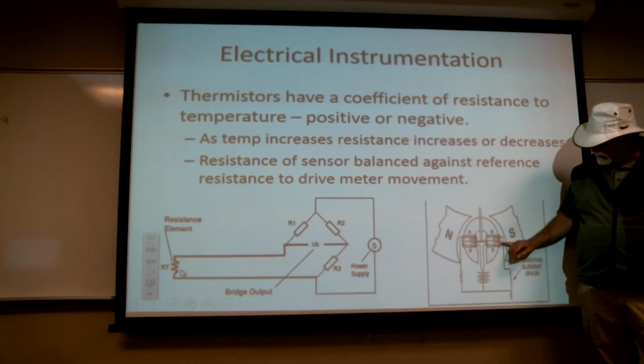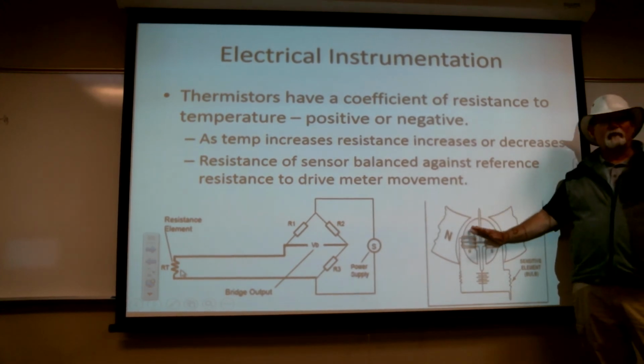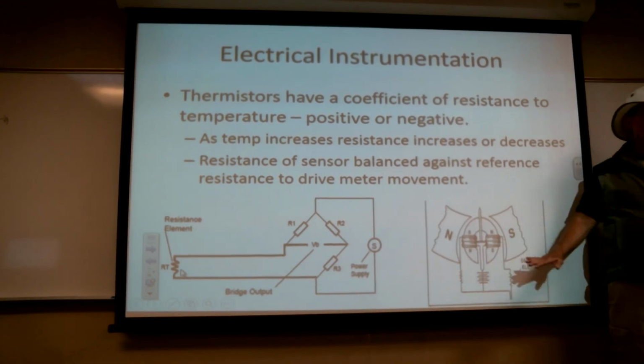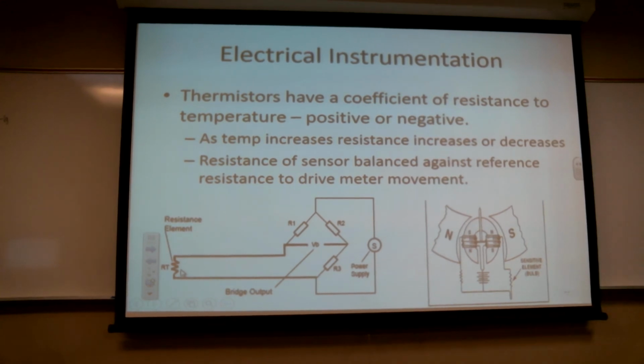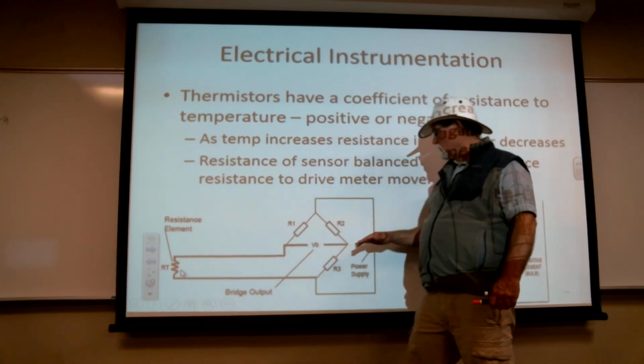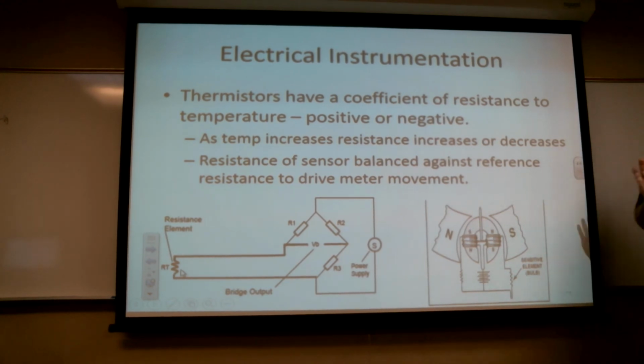As they start to change, they will affect the amount of magnetism being felt on either side of these coils, causing the whole movement to want to move one way or the other. Now, in most cases, we're going to balance this against a spring, so we have a spring move it to zero. Then the more current I drive through here, because the resistance starts going down, the more the armature wants to move into whatever my reading value is.